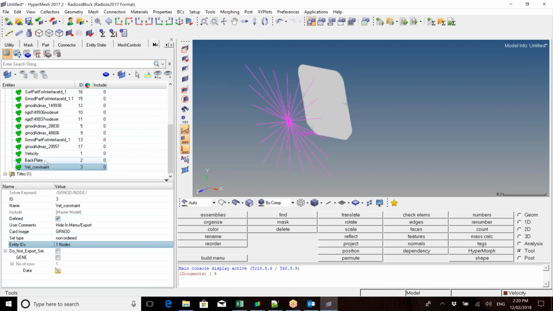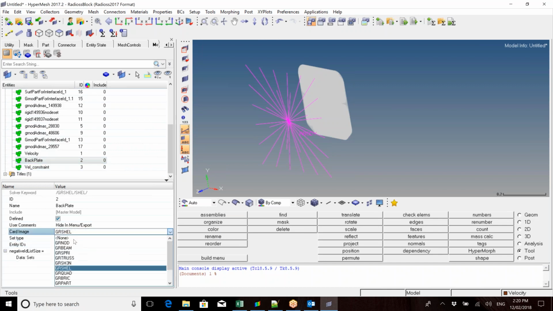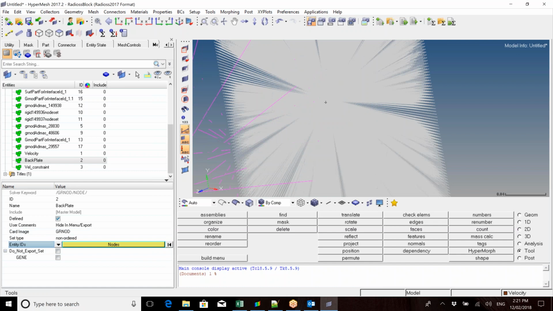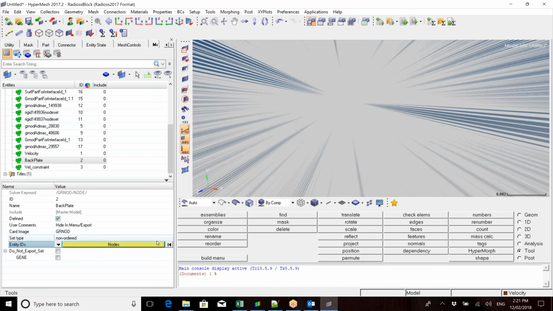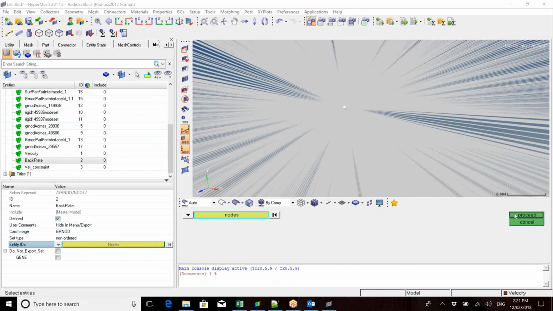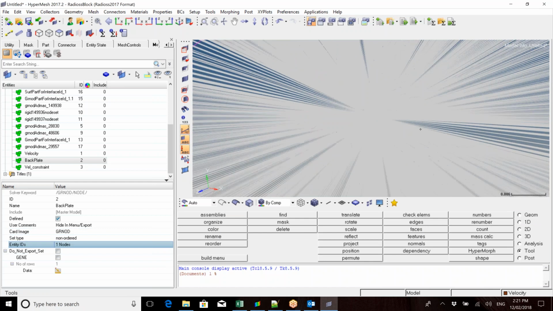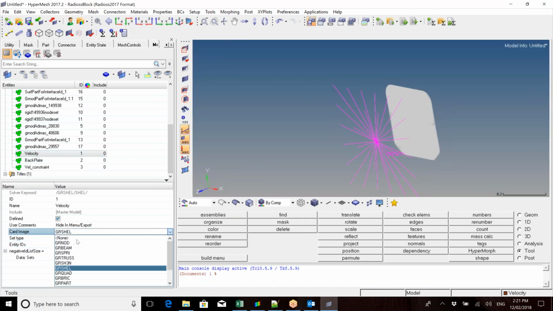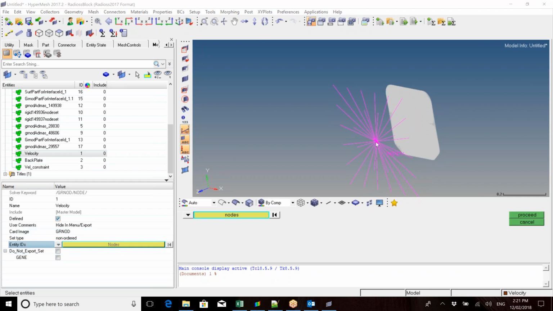And you want to do that to the rest of them. Change that shell card image to a GR node, yes. And we only need to select the middle node. So we're going to zoom in, make sure we've selected it. And that's got the middle node, proceed. So that's all we need to do for those. And then we'll do the other velocity one quickly. Again, change that to a node, yes. Select the middle node to where the velocity is applied, proceed.